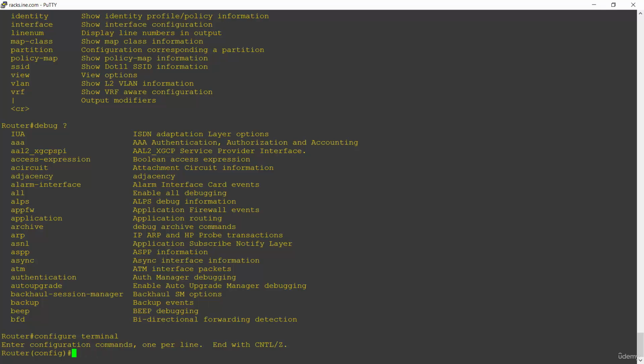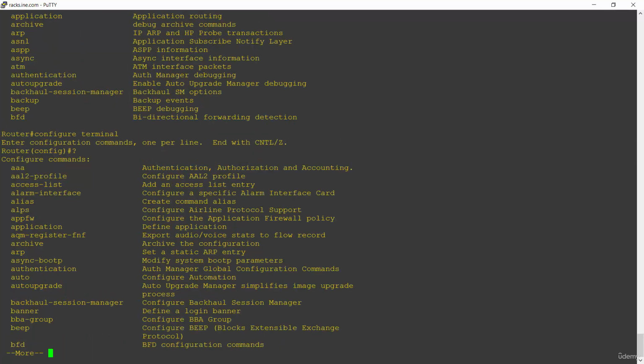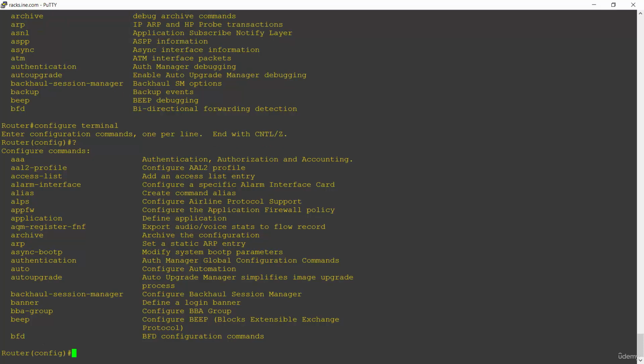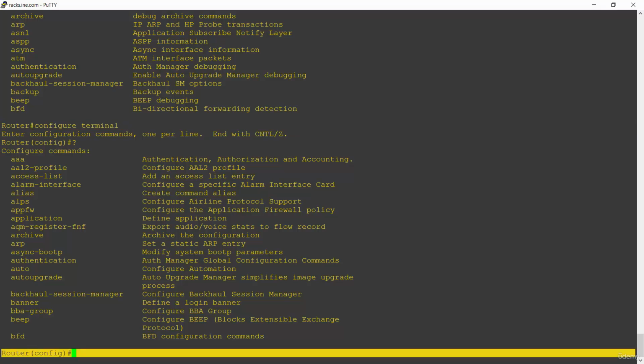Okay, while we are in global configuration, let's hit the question mark and see all the available commands here. So we could do that the same as we did at the enable prompt. If I hit Control C to break out of this, another thing to notice is that the prompt changed again. So when we were at the enable prompt, the prompt showed our hostname and then a hash. When we're at global configuration, it's router and then config in brackets. So the hostname, config in brackets, and then a hash.